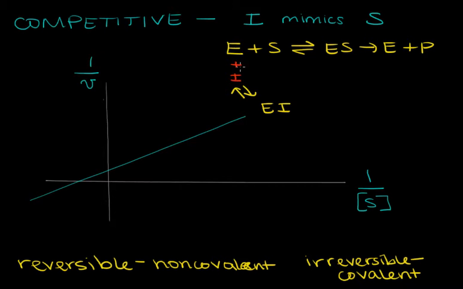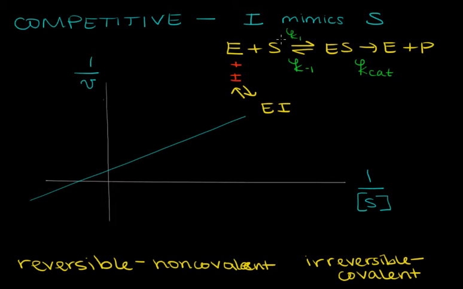Okay, so remember back that the Kcat is this arrow, right? And so this is K1, this is K-1 for these two reversible arrows. So as we can see, the competitive inhibitor will likely look like the substrate because it's binding the enzyme's active site. So that's how you can tell it's competitive.